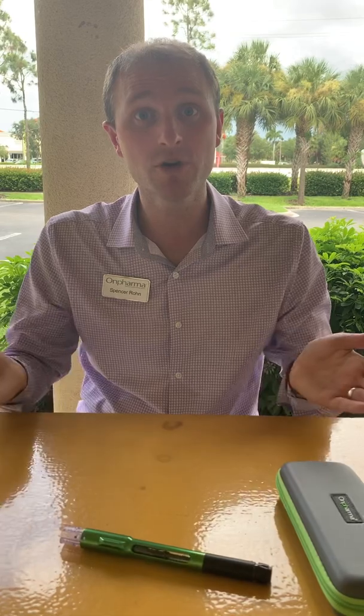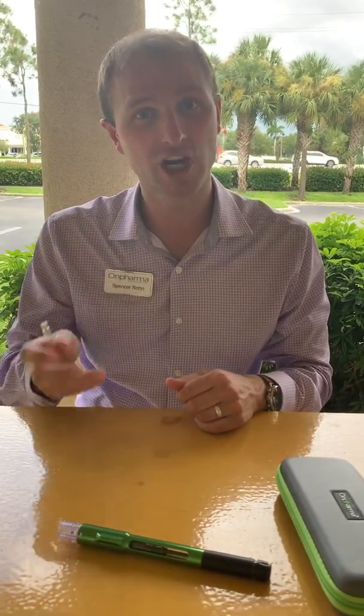If you're not currently buffering your local, what a lot of doctors are doing is they give that injection, leave the room, go do hygiene, and then come back about 10 to 15 minutes later. And you know what? Sometimes you come back and that patient's not numb. So what are you doing? You're giving another injection of local. So that 15 minutes all of a sudden turned into 30 minutes.